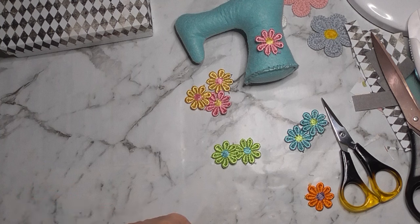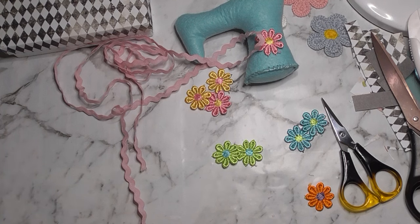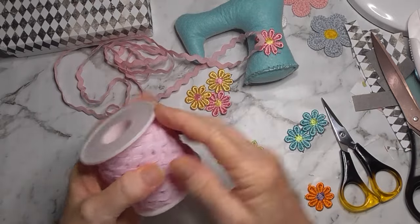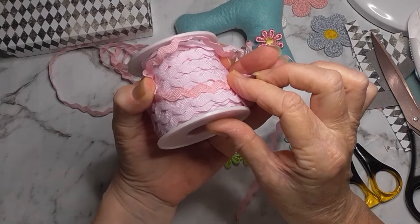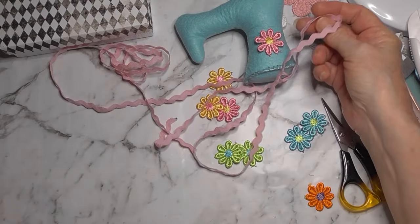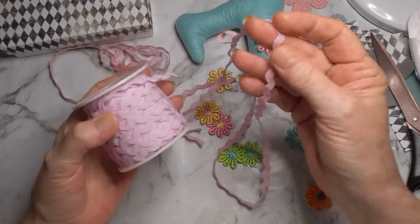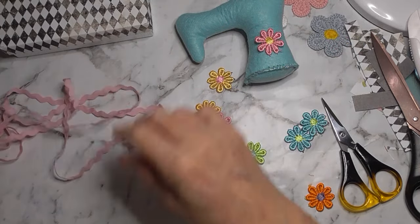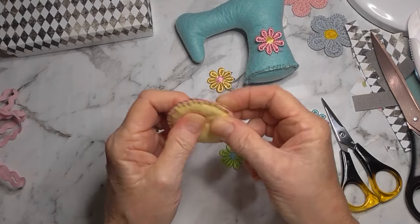I also got a large roll of rick rack. Let me show you - this is the original color here. All I did was put it in some tea and you can see the difference - it's not as candy colored and it goes with these flowers much better, they were just the wrong tone originally. That's what the tea did to it, it's amazing. I've tea stained some of the rick rack as well. I also made a little pin cushion - just two circles of felt blanket stitched around it.